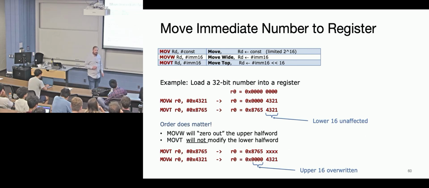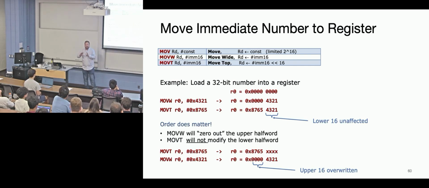Why didn't they make an instruction that just does both of these? How would I tell the processor what to do? I need to tell the processor, here's a 32-bit number, and I want you to take this 32-bit number, immediate in this case, and put it into a register. So how do I have enough code space to define what that 32-bit number is? I need 32 bits for that, and I need to have a destination register. So now we're at 35 bits at least, but my entire processor is only 32 bits wide.